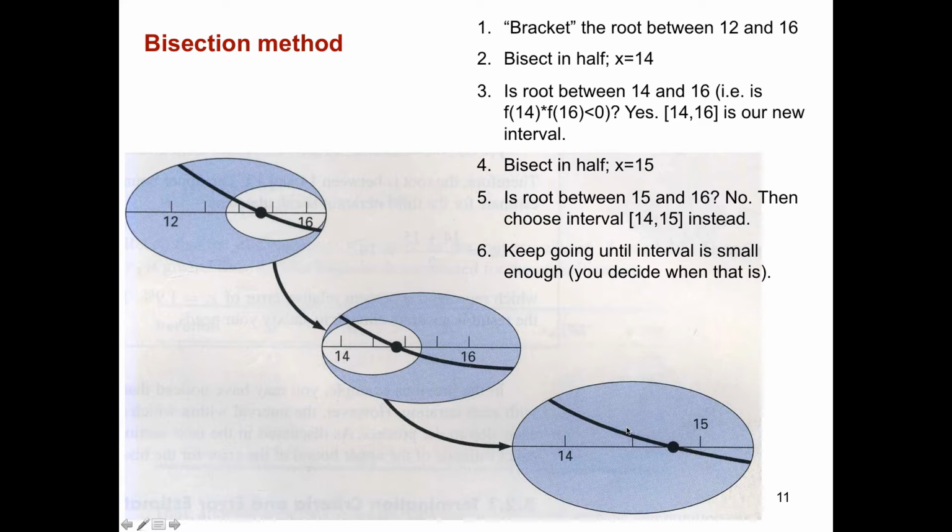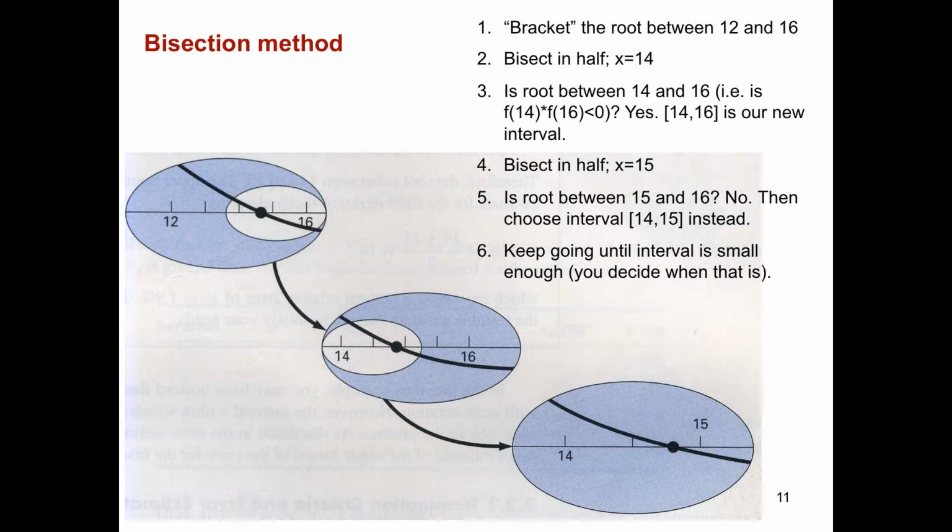Okay. So the first method is inspired pretty much by trying to do smart refinement of this interval. So I start with my bracket, or my interval XL, XU, where I know that f of XL times f of XU is less than 0, so they have opposite sign. And then I look at the half of that interval. So now half is my 14, right?